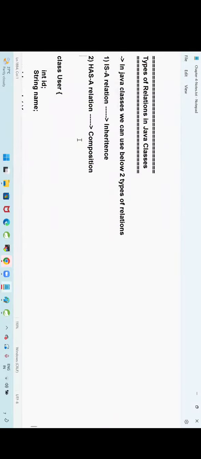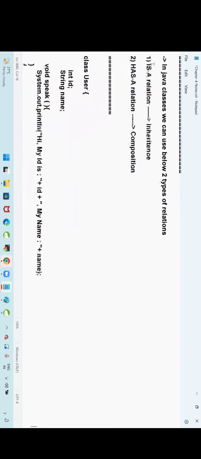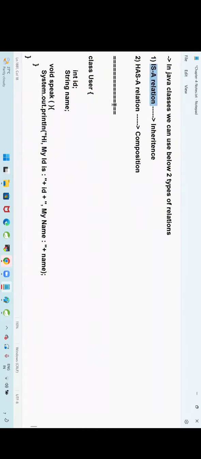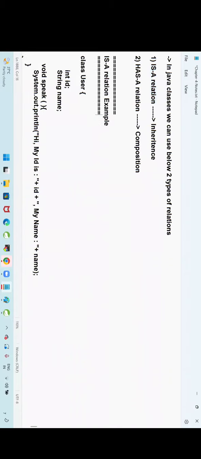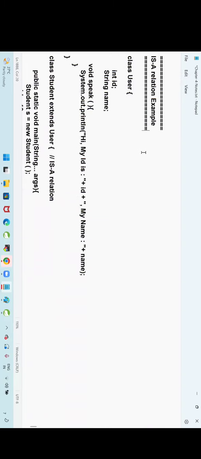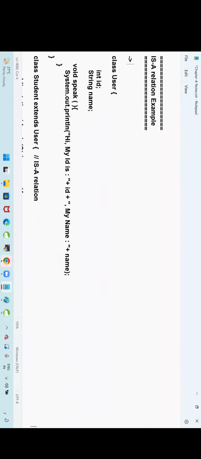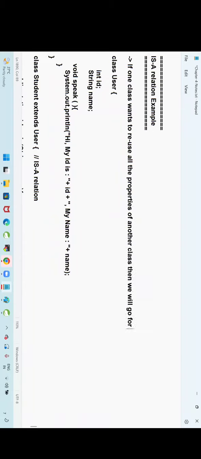If one class wants to extend all the properties of another class, then we will go for is a relation. If one class wants to reuse all the properties of another class, then we will go for is a relation.